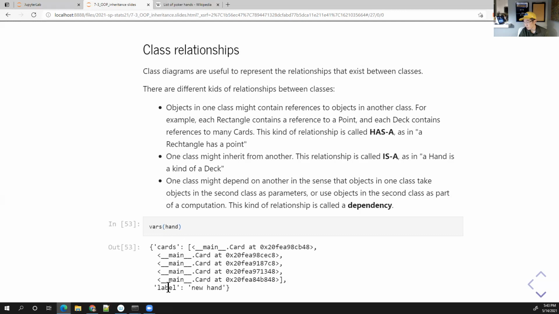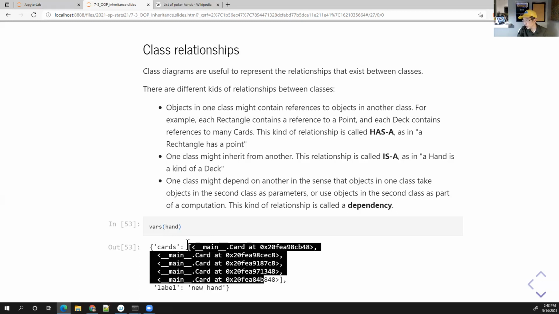Hand also contains another variable called label, and that just contains a string called new hand, right? So it's a list of other card objects. You probably won't be looking at this very frequently, but this gives a sense of what is happening here, that the hand is not just a string representation, but it actually contains other objects in it.